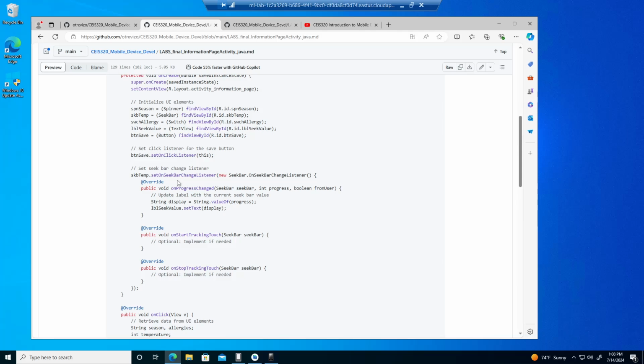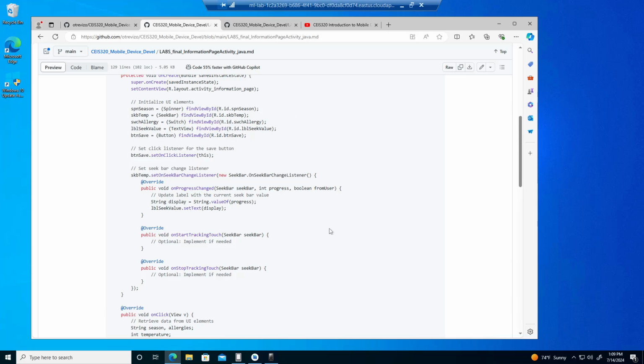But here we go. See, here's where we use the seek bar. We're going to set, this is new for you, right? This is new here. We're going to do a set on seek bar change listener, and it's new. So we get that seek bar change listener.